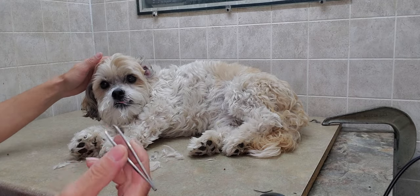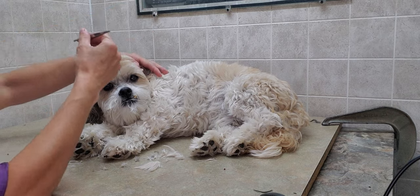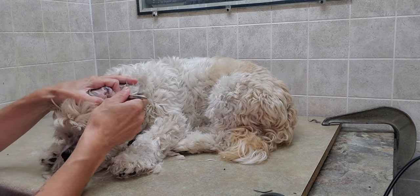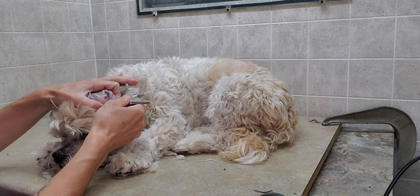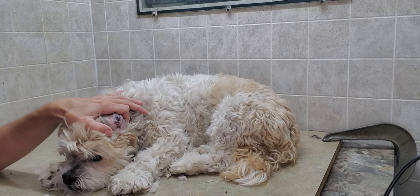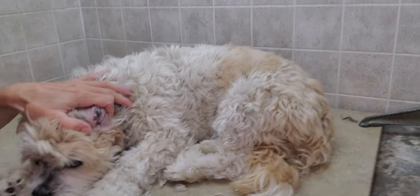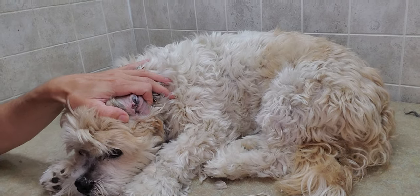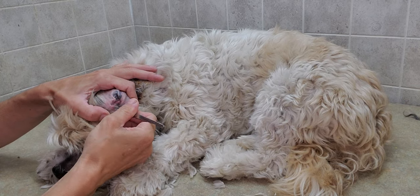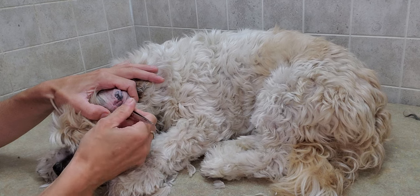Now I'm going to pluck the ears, and I just use regular tweezers. He's just kind of relaxing there. It's easily plucking out the hair. Actually, the hair inside the ear canal comes out fairly easy. So it's quite easy to pluck out. Here, I'll go a little closer for you guys. And as long as you're plucking within the ear canal, it does come out quite easily.